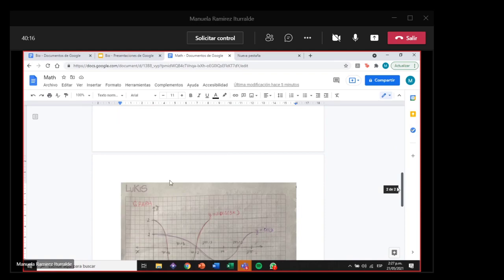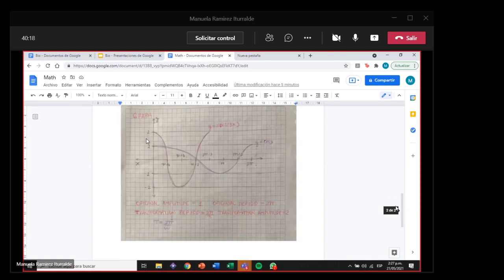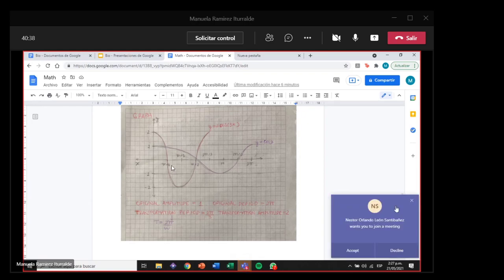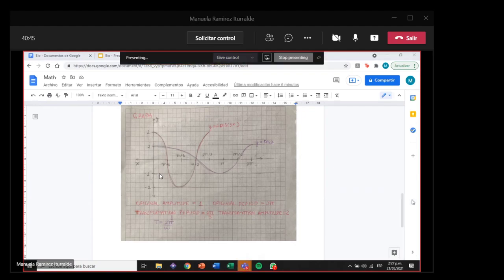Okay, so now for the graphing of the equation. First we graph the original, which you can see in this purple color. As you know, the graph for cosine starts at 1 because when x is 0, y is 1. So it starts here up top. The maximum and minimum values will be 1 and negative 1 because the amplitude is just 1.